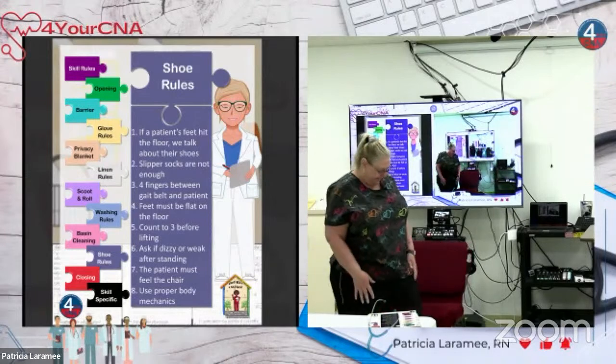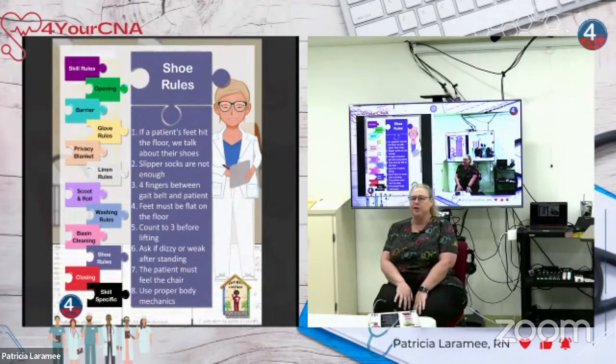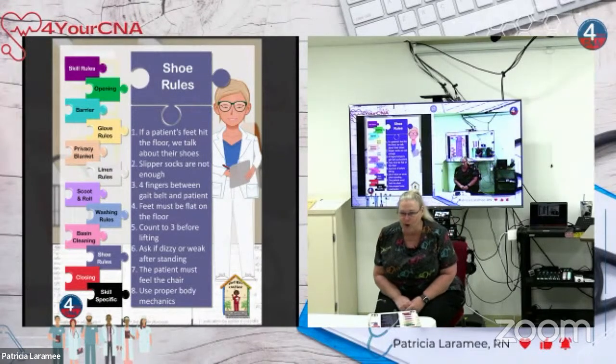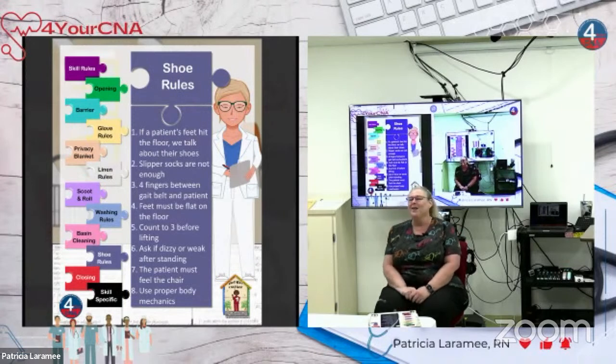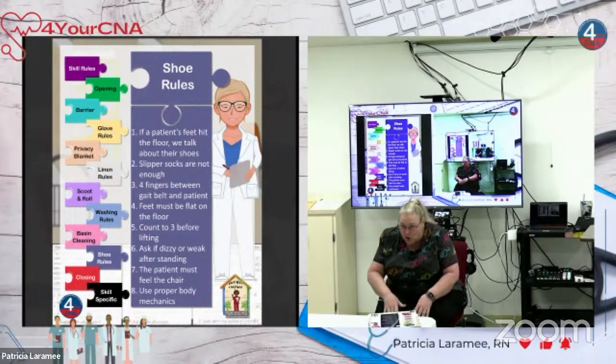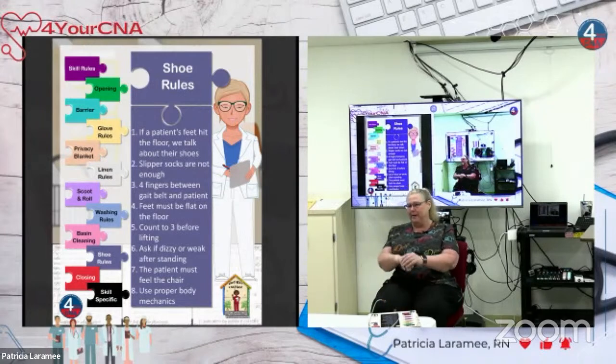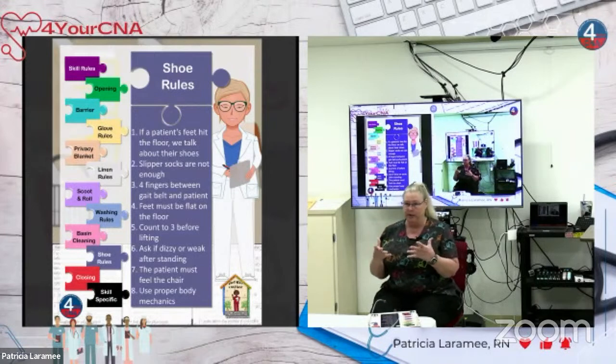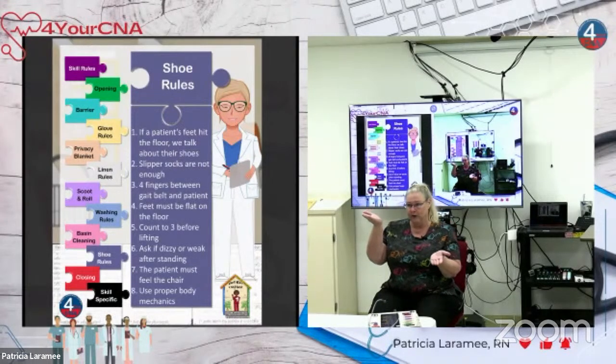So, have you ever seen an older person try to get out of a chair? Kind of like the rock and roll method, right? First we rock. Got to rock a few times, and then we try to roll up and we end up falling back, right? So the thing is, what makes this important is that there is a balance between effort and strength. The stronger I am, the less effort it takes, right? The weaker I am, the more effort it takes.